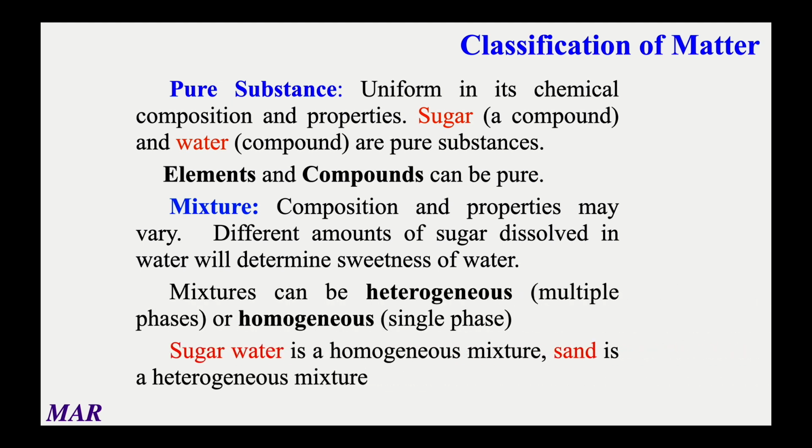Mixtures can be both heterogeneous and homogeneous. Heterogeneous means you have multiple phases. So for example, if you go walking in the woods and you come across a creek, and you see rocks in the creek, that would be, in my opinion, a heterogeneous mixture, because you have rocks in the solid phase and liquid water in a liquid phase. They don't look alike, so you can totally tell they're different. You can also have two types of rocks in the same thing. Oil and water would be another example.